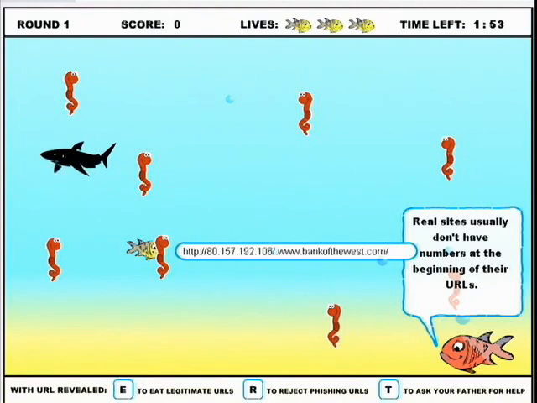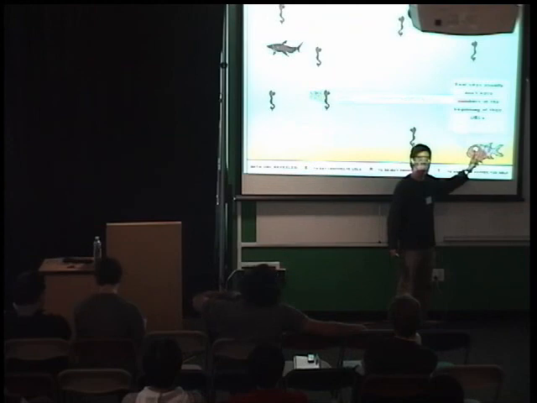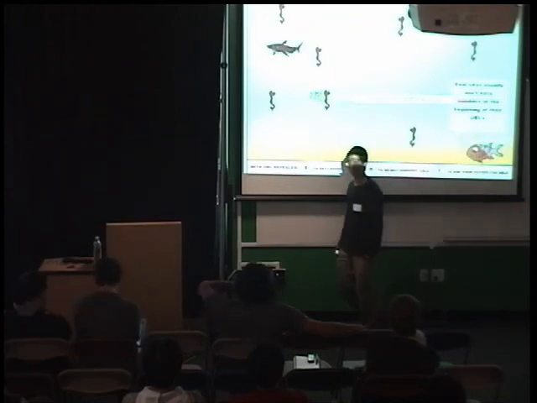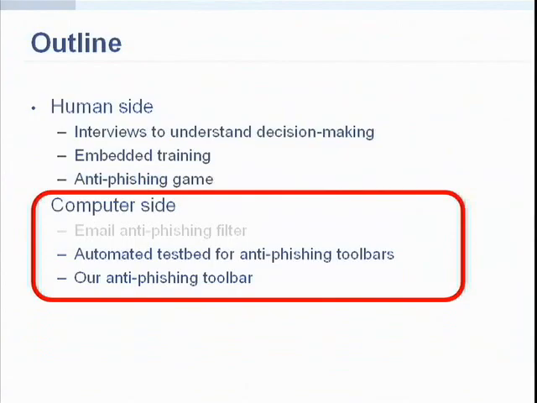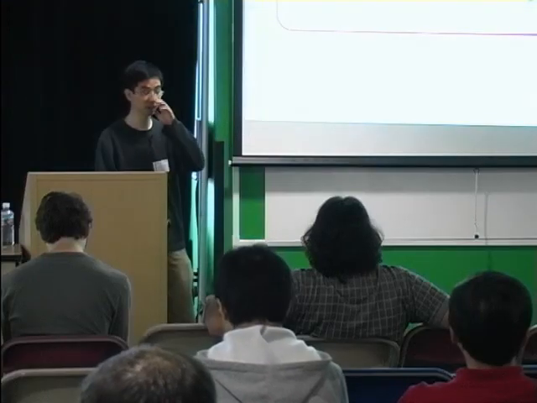And this is your dad. You can always ask for help. One of the things we're emphasizing is that you can always ask for help. All right, so that, because in the real world, you can always use search engines. You can also call up your friends or call customer service as well. Okay, so that's the human side of things. Any other questions before we go on to the computer side of things?